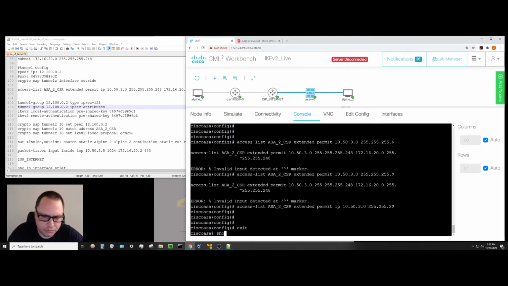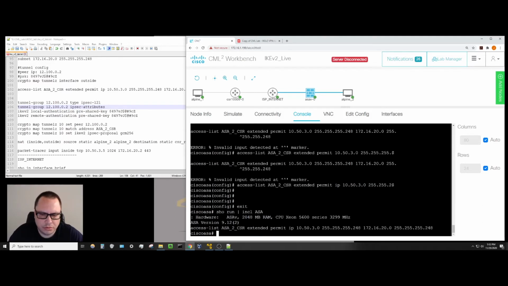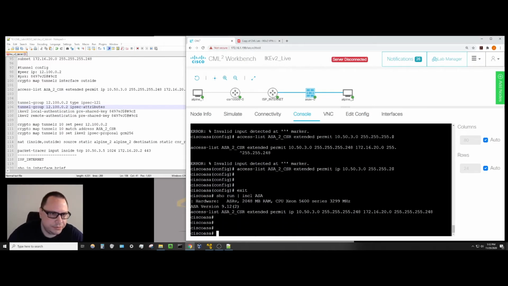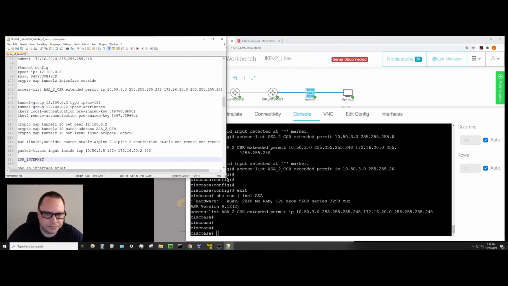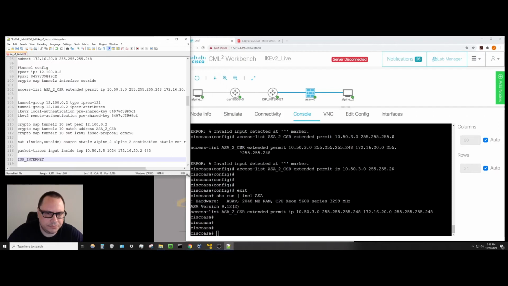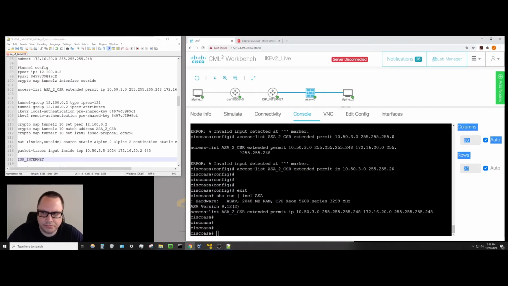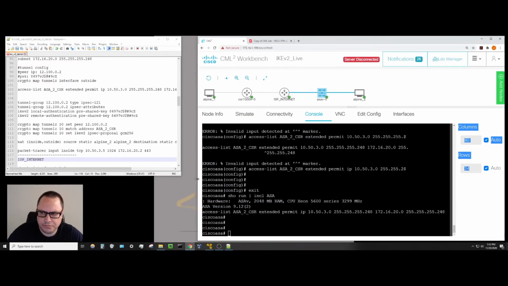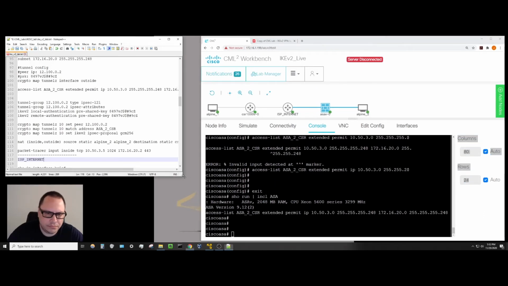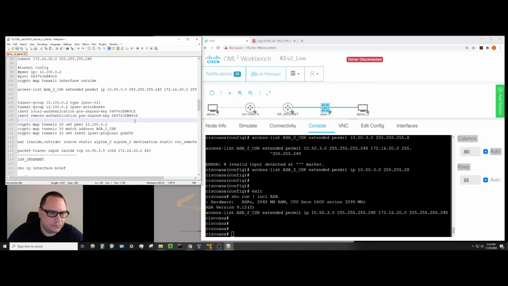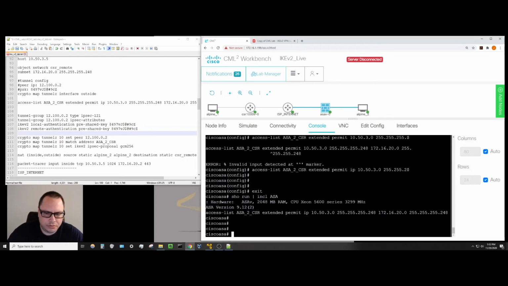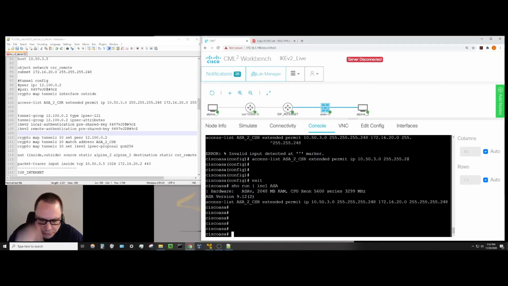We can do show run include. So we got the access list in the config here, so we're good there. Okay, so we got our access list.